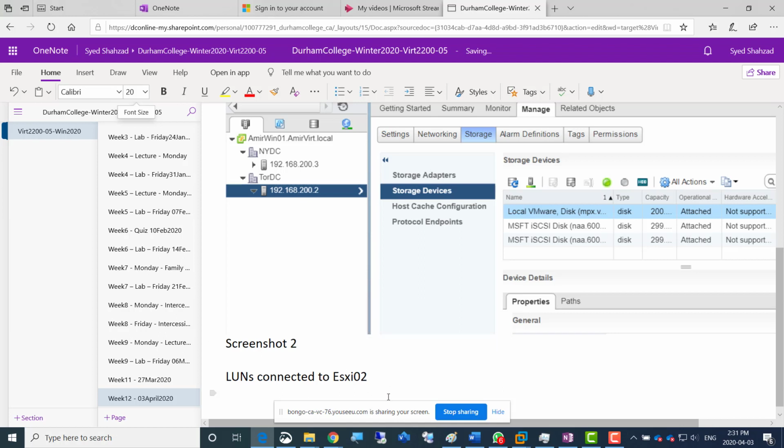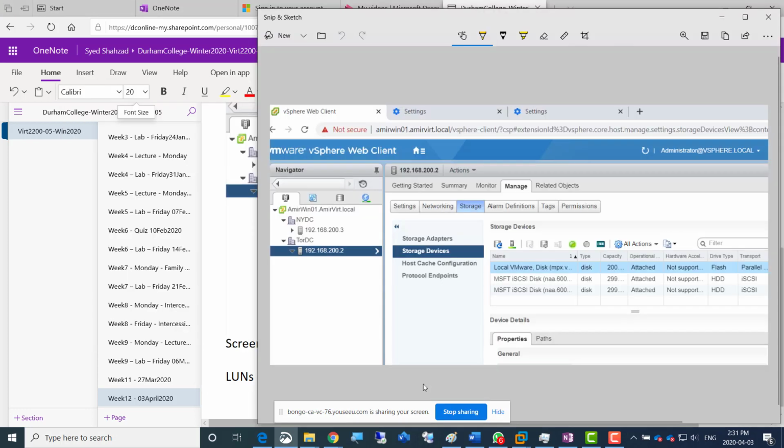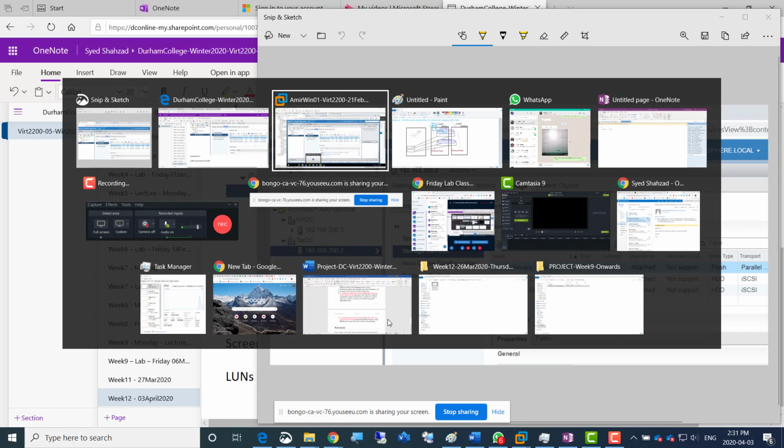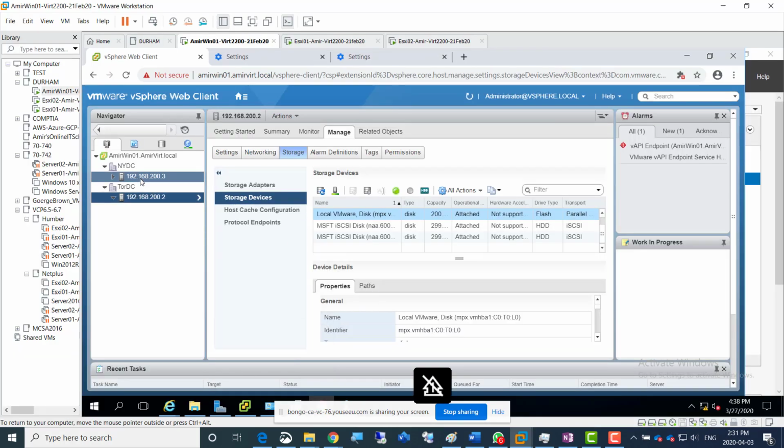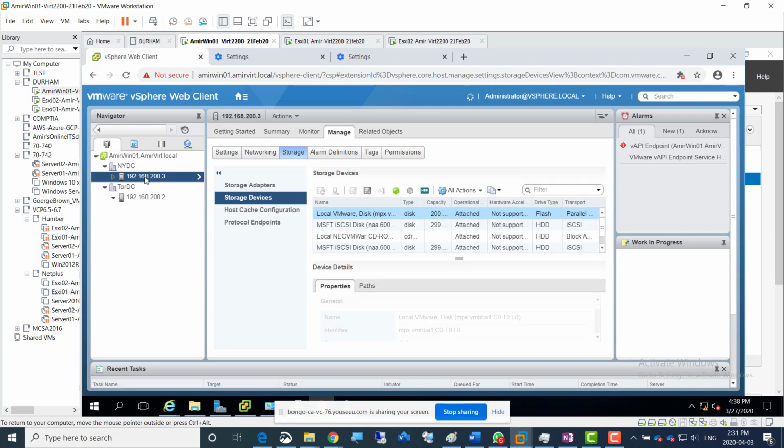I will be taking that screenshot now. Your screenshot should look exactly like that. I'll go back here and click on the second hypervisor, and it takes us to the exact same area: manage, storage devices, and the two LUNs that are showing there.